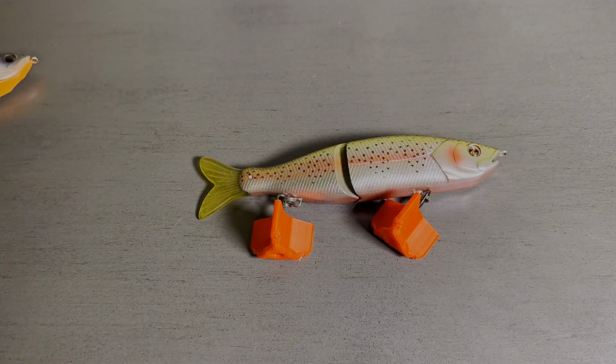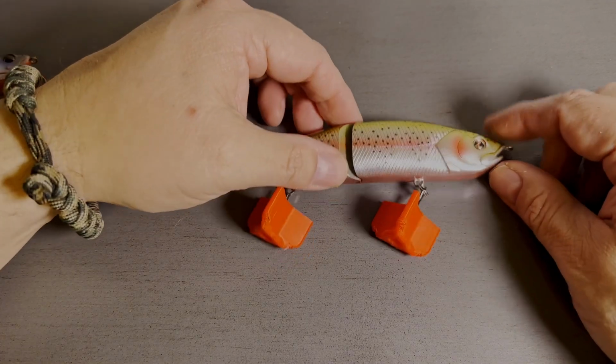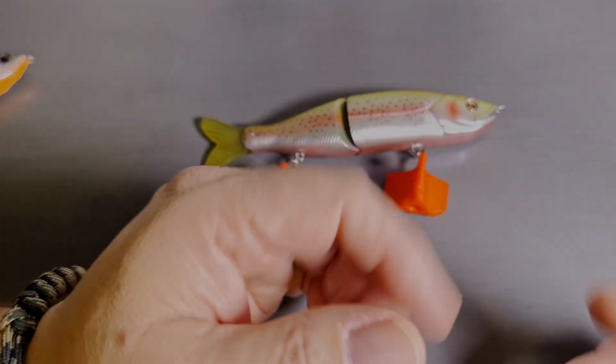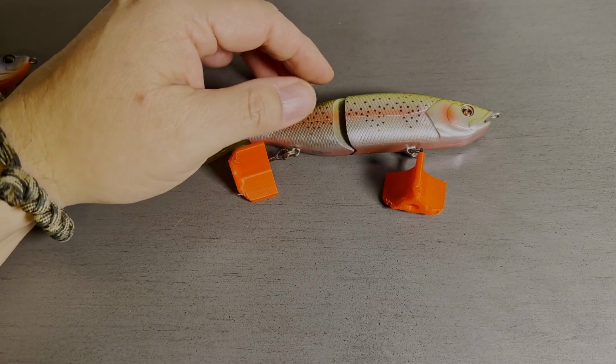You throw that, do a nice slow roll, and it'll come. A lot of times I like to chunk it with the reel. You got your reel and you're gonna pop it like that. Keep popping, popping, popping, and then it'll turn, like go in the shape of an S.